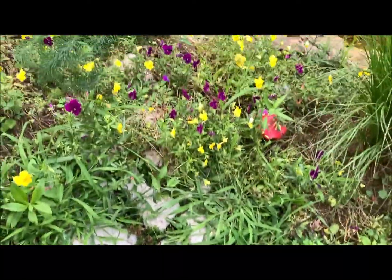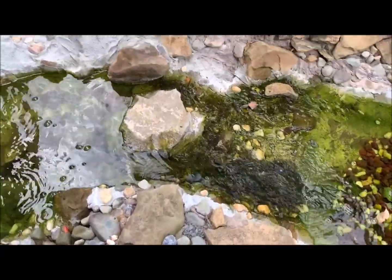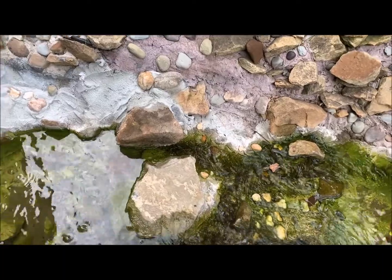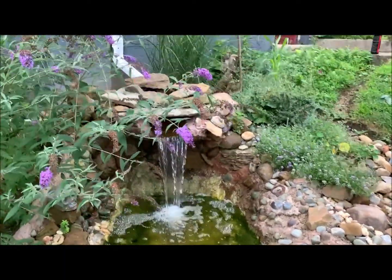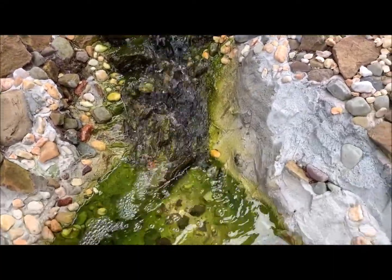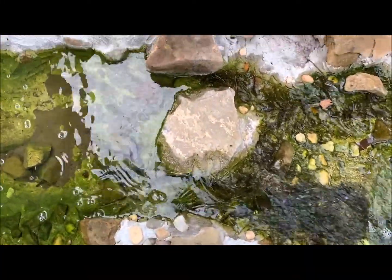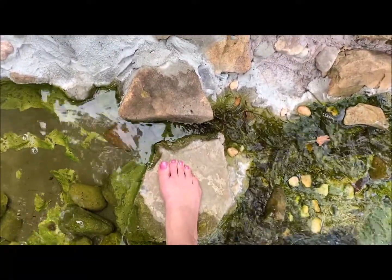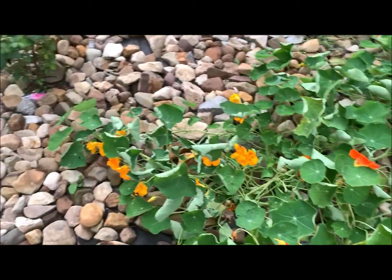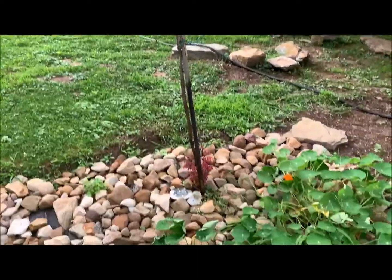Now I'm still working on all of this, but this is going to be a walkway. I started it, but I added a stepping stone. So the water will flow around it, and that's the waterfall. So it's flowing down into there. It's coming down there. And it's flowing around the walk. So what I have it is you just step. You can step right over the stream. And I'm going to make stepping stones up in here. This I put rock all up in here. There's a rose bush, a maple, Japanese maple.